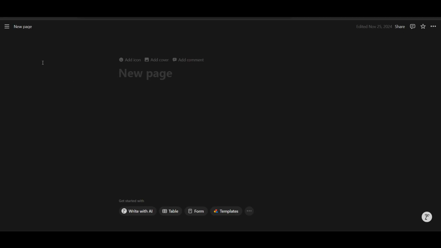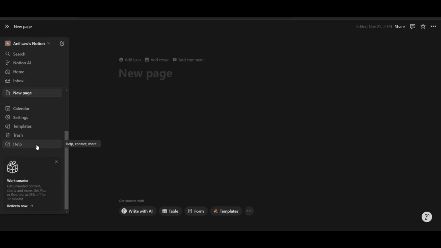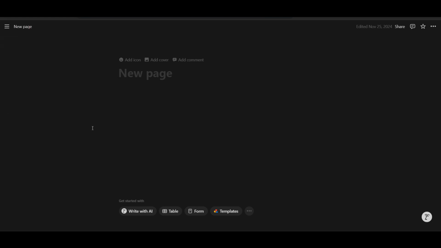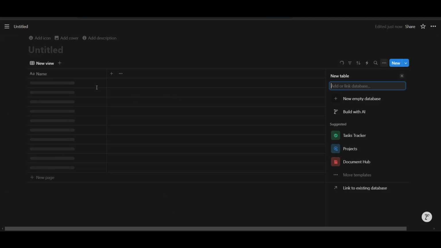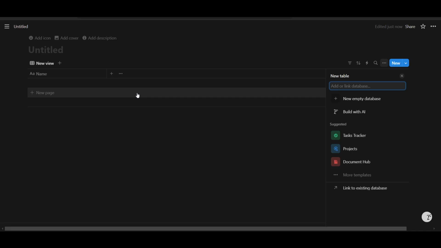Select tables from the options to create. Right, from here you can just click on select tables and create a table. Now here in the tables section, it will give the option of a database. You will need to define the following columns, for example date, instruments, I mean the stocks or forex or commodities, whatever you're doing, entry price, exit price, trade size, profit loss, and the note.